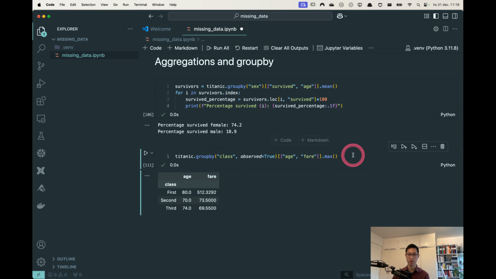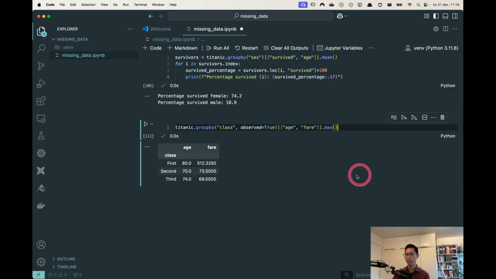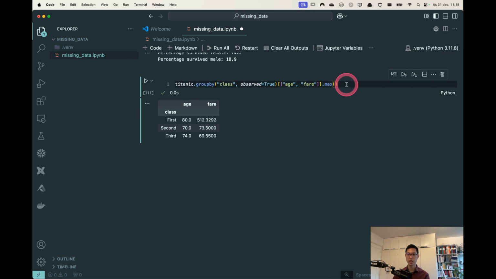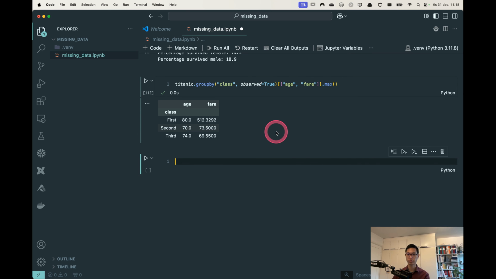So this warning disappears. It means that for categorical values, only the observed values will be shown. Those that are not observed won't be shown, but that doesn't affect us here since these are continuous values.